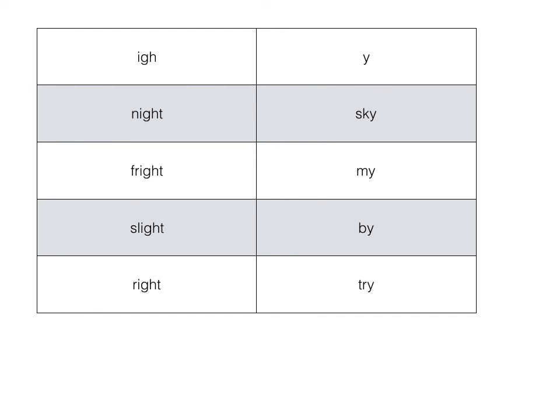In random order, I would dictate more words, including IGH and Y, and they should be able to give you the appropriate response. So if the next word you dictate is my, they should be able to sound it out by saying I. I hear the I at the end, so it must be Y because Y says I at the end. In this way, students should learn to spell words including IGH and Y.